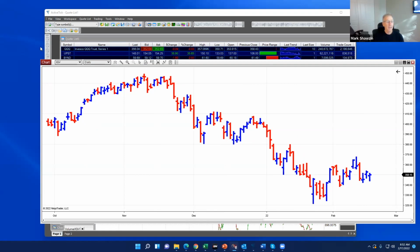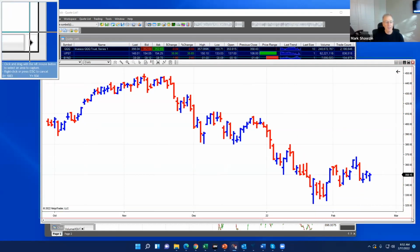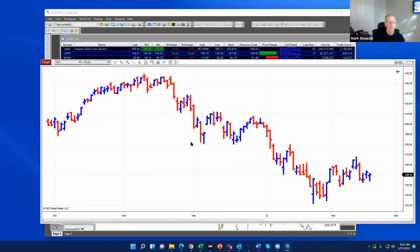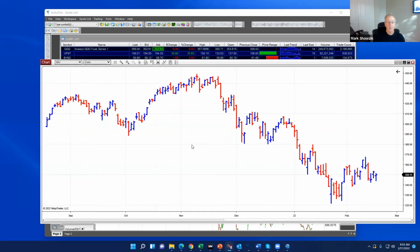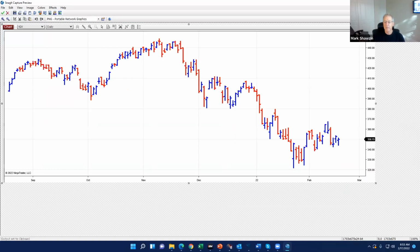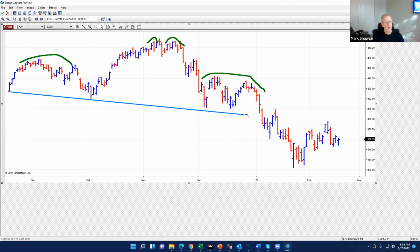So, we've been looking at this IGV chart. I kind of should have included this whole thing. So this is the big bad technology ETF. To me, this is a preview of coming attractions for all the other indexes. Technology is just a huge portion of the S&P and the NASDAQ. So we have this huge looming head and shoulders. There's just no freaking ambiguity about this. And you can see how we broke very nicely back. And now we're going to go and make a new low.